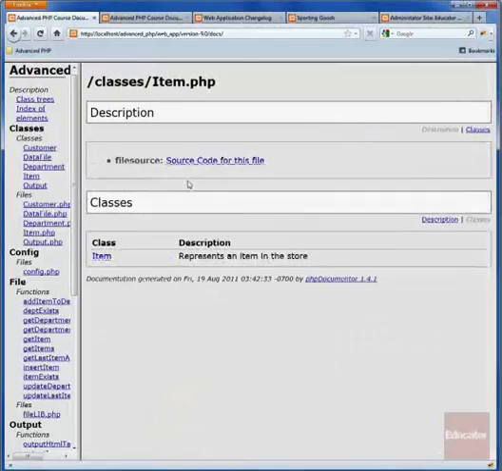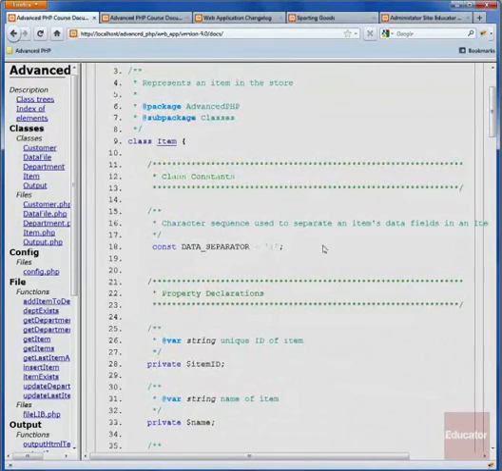So for example, if you look at the item source code, we can see that now there's a constant declaration here: the const keyword, followed by the constant name data separator, and then followed by its value. So here, instead of having a constant defined in config.php called items underscore data underscore separator, we just define a data separator constant within the item class. And then we reference it using the scope resolution operator.